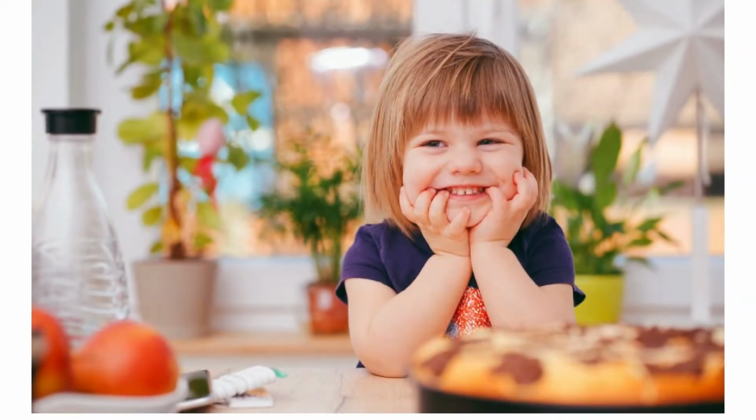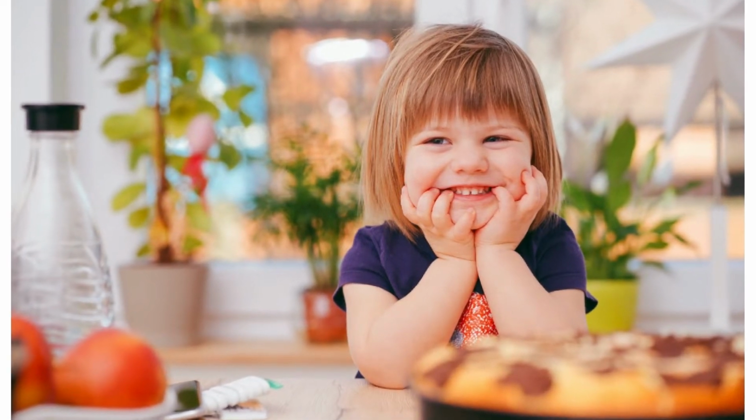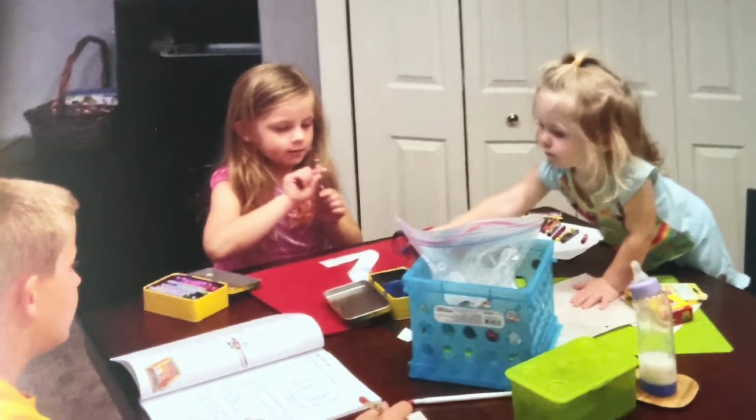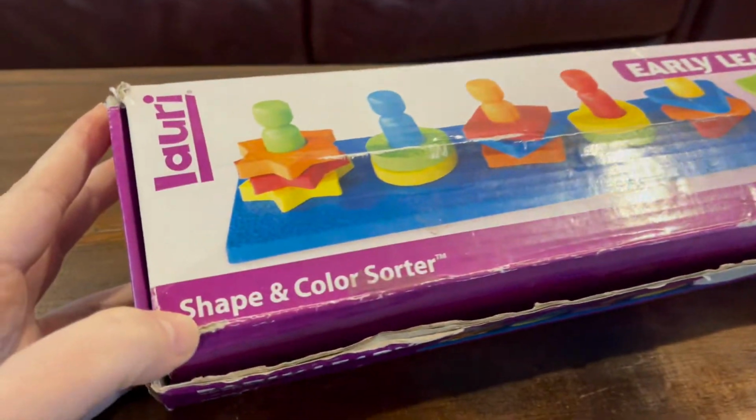I'm just gonna call the toddler her, okay? So whether you have a boy or girl, I'm just gonna refer to the toddler as a her. If you wanna have her at the table with all of you while you're doing school, but maybe you don't want her grabbing things off the table, or you definitely don't want her wandering around because you just don't trust her, right? Put her in a high chair, lock her in. But again, having activities that are like her school.